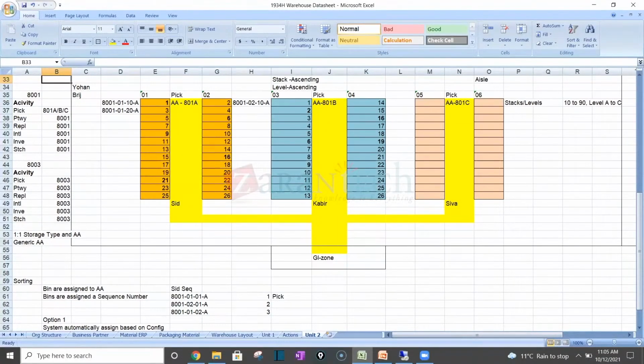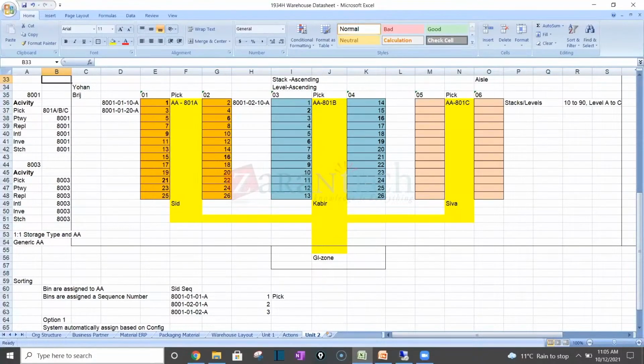You're getting my point, right? So I want to avoid any sort of accident in the warehouse, because the people drive the forklift. I don't want the people working, said Kabir and Shiva, to cross change, even for any of the process.